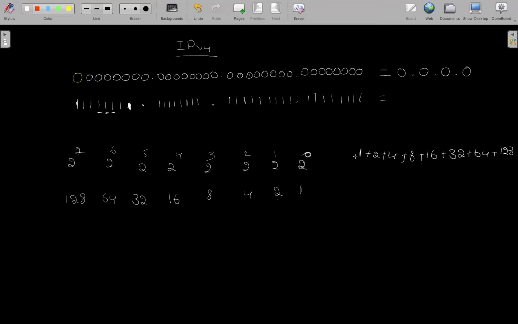See, 1 plus 2 is 3, and 4 makes 7, and so on. The total is 255. Exactly, 255. This is the answer I was expecting. So the first octet is 255, the second octet 255, the third octet 255, the fourth octet 255.